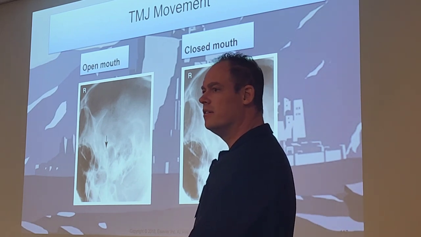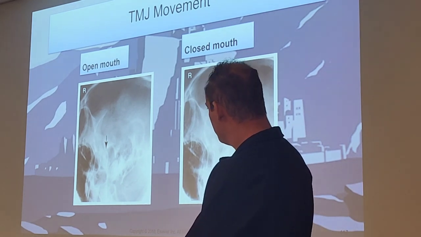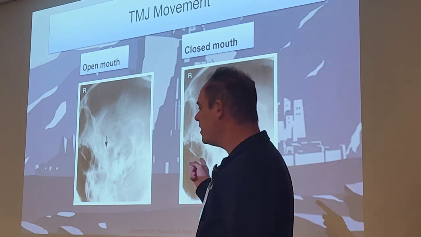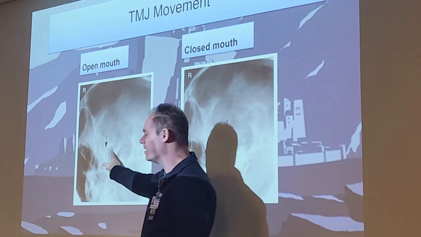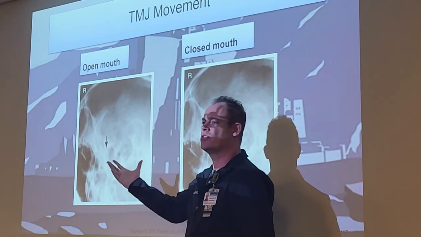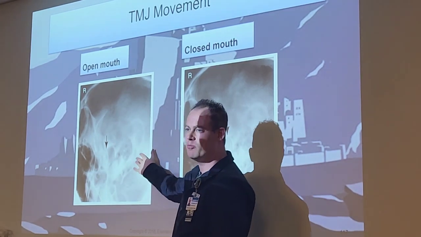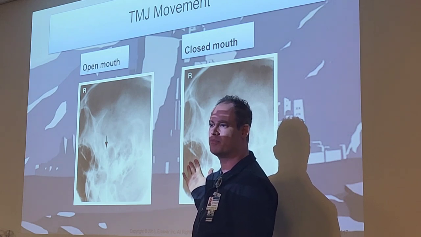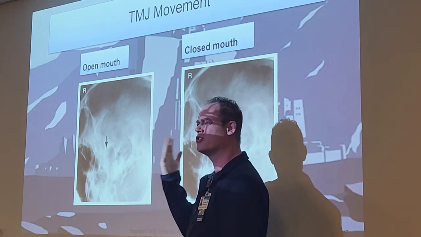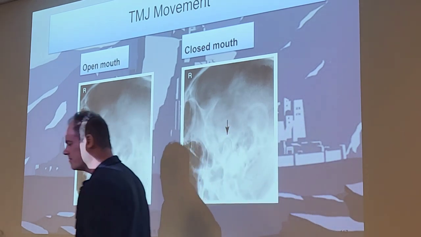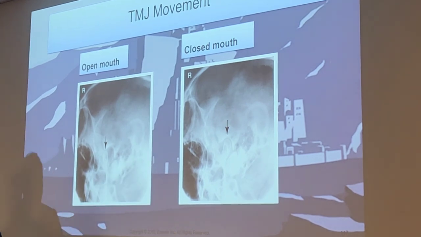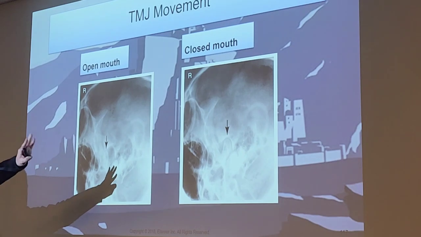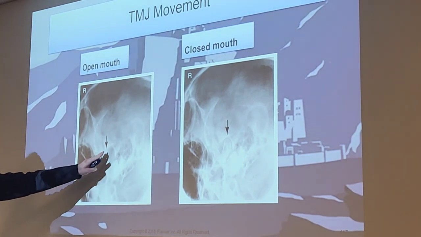Is there any other anatomy that we can find in the TMJ view? As far as the TMJ x-ray, all you need to know is where that condyle is and where that joint is. If you were to get a question on your registry, they would say, which one's the open mouth, which one's the closed mouth view? Simple as that, if they're showing you an image of it. So they wouldn't say, show me the ethmoid sinus? Oh, they will, just not in this x-ray. Because it's a TMJ x-ray, that's the only star of our show right there.